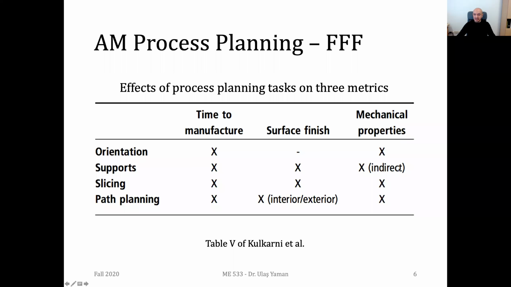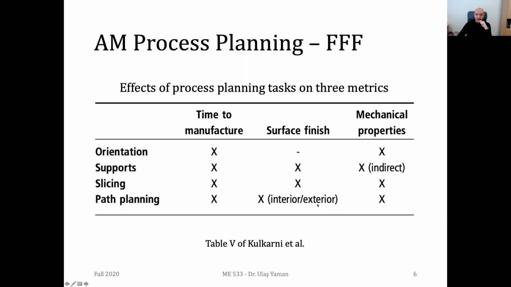And then the support structures will be affecting the properties indirectly, since they will not be inside the final part. The thing is that they have a connection to the main part, and this interface is affecting the properties, but not too much, and that's why it's written as indirect here.